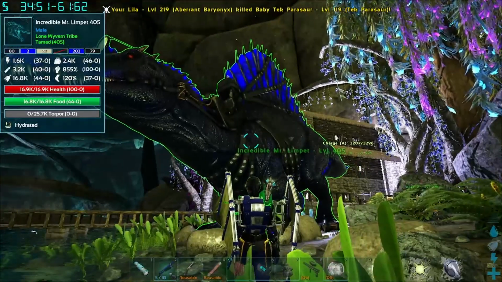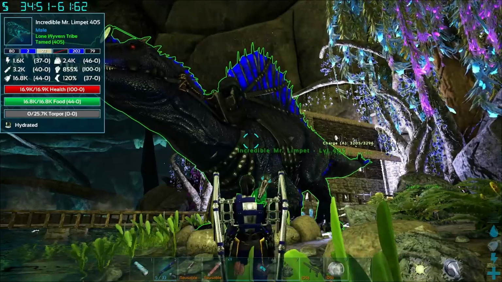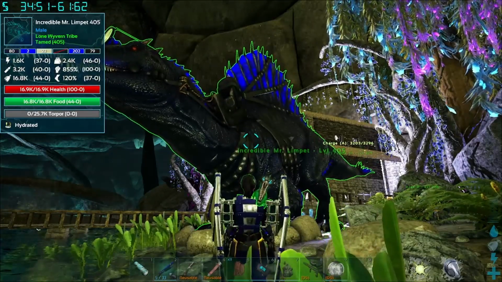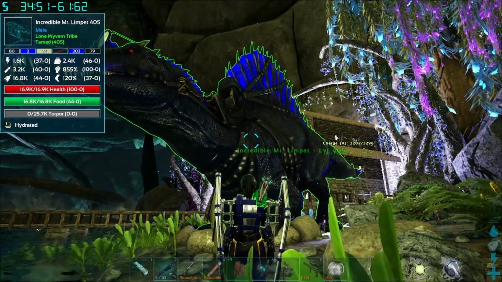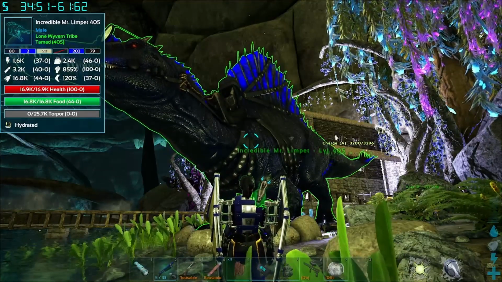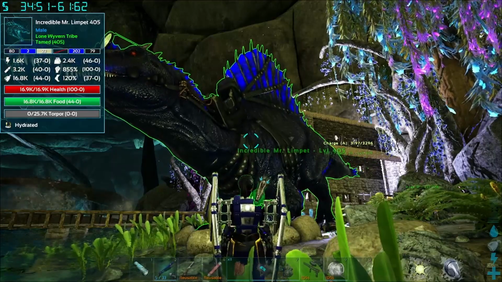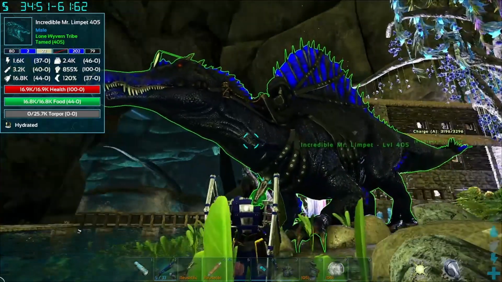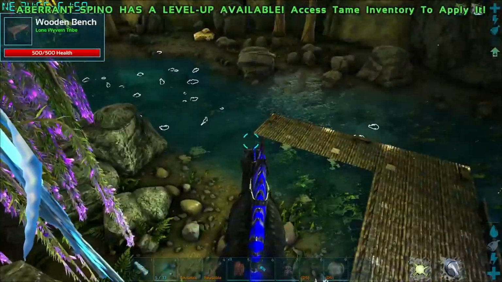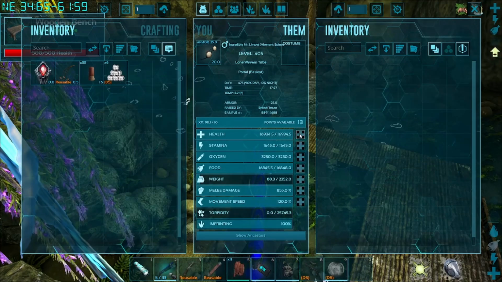He's got 100 in melee, which is 855%, 100 in health for 16,900. This is all imprinted. He's 100% imprinted. He's got one mutation in stam, which is 1.6K. He's got plenty of weight on him and everything, good oxygen. So yeah, I'm really, really happy with how he turned out. So we are going to take him out, and ooh, he's got 13, so let's get his health up.